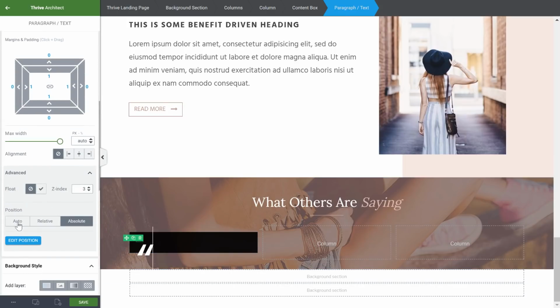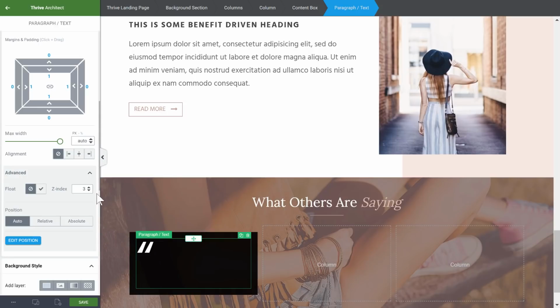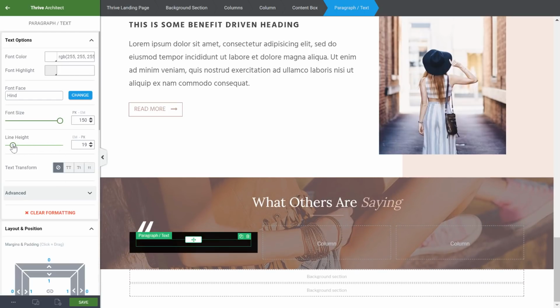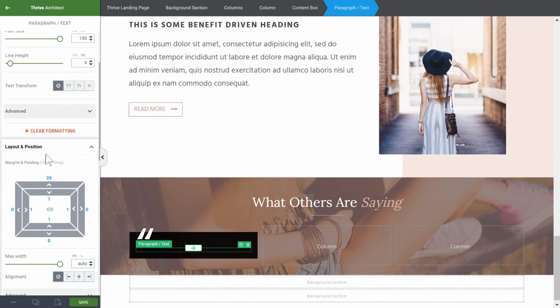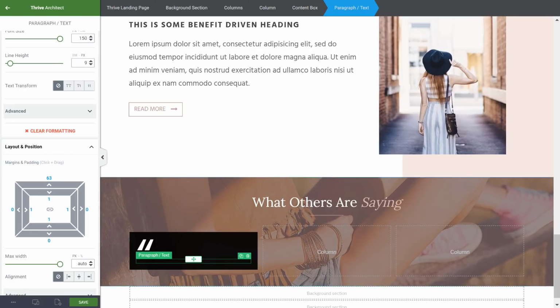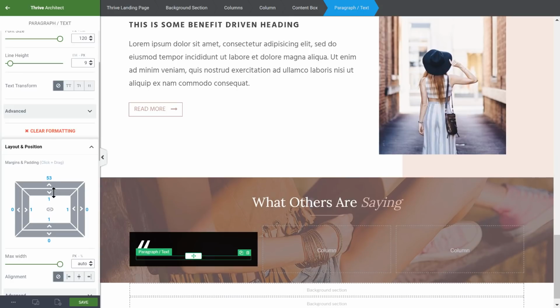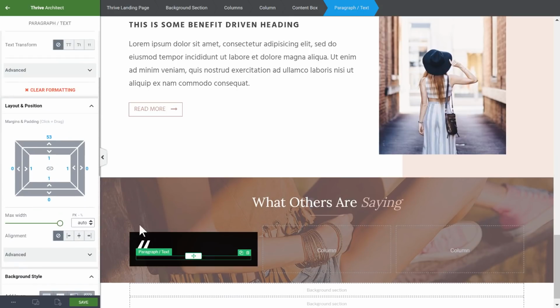So there's more than one way to do this. Another way we could try here, and this is the kind of thing where I often just do trial and error to find out what might work best in a situation, is to set the line height to pixels. That gives us a bit more granular control. Make that really small, but not quite 0. If it's 0, it gets a bit more difficult to select. And then just push it down like this maybe. So by giving it the top margin, I'm moving it down here again. Actually, I think maybe the size, I'll reduce the size by a bit. Maybe like this, and then tweak it a bit. So I think now it's starting to look pretty decent.